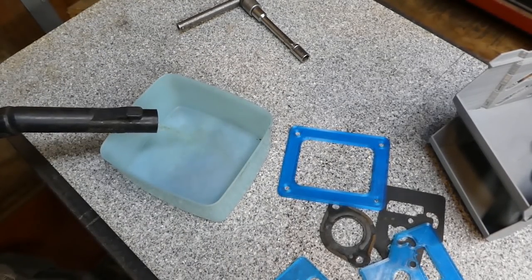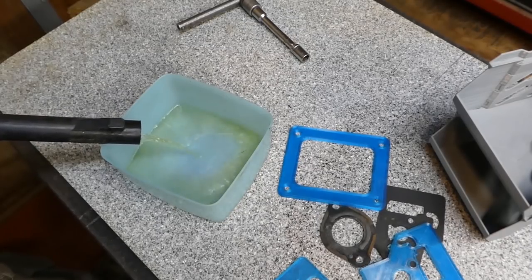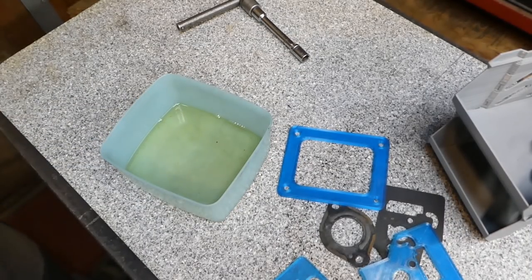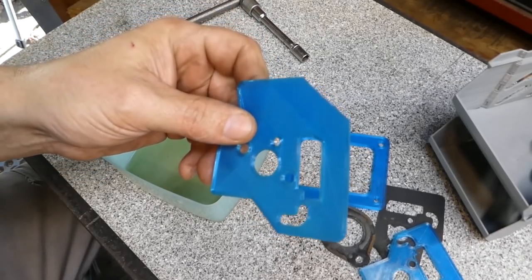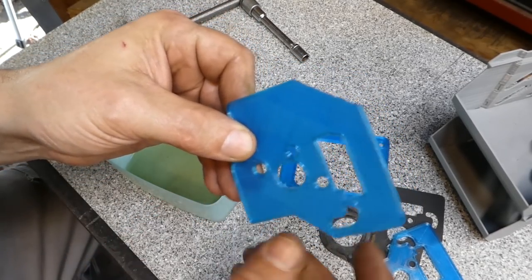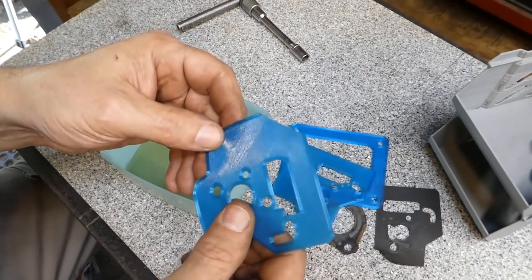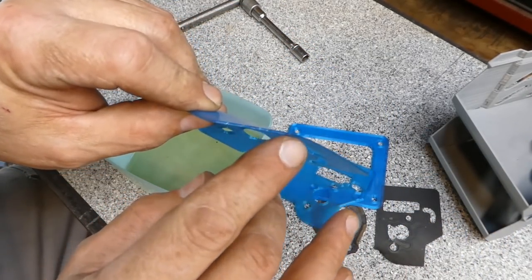This is two-stroke gasoline. It's a mix of gasoline and two-stroke oil. I'm gonna take this gasket, which was actually, I had one of the holes a little bit off, so I had to print it again. It's the same as this gasket. I just had to print it again. But this one I actually cut the edge off of.